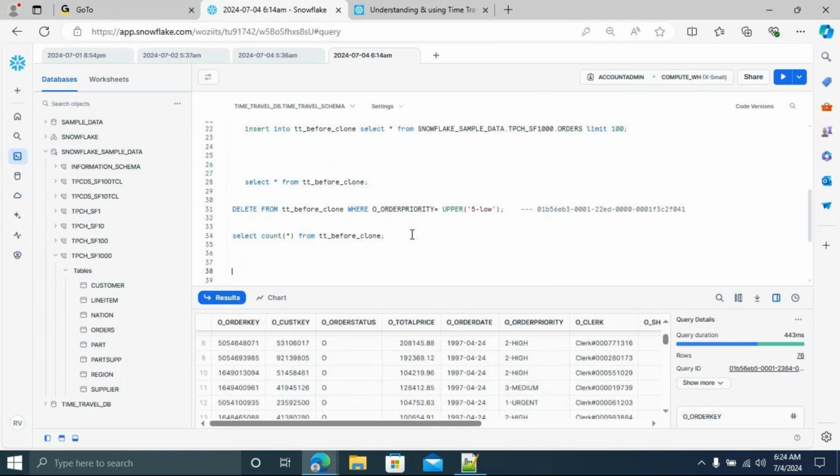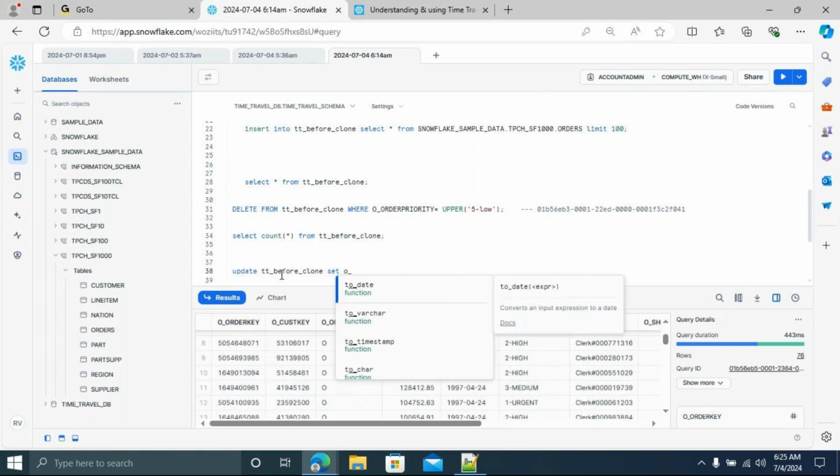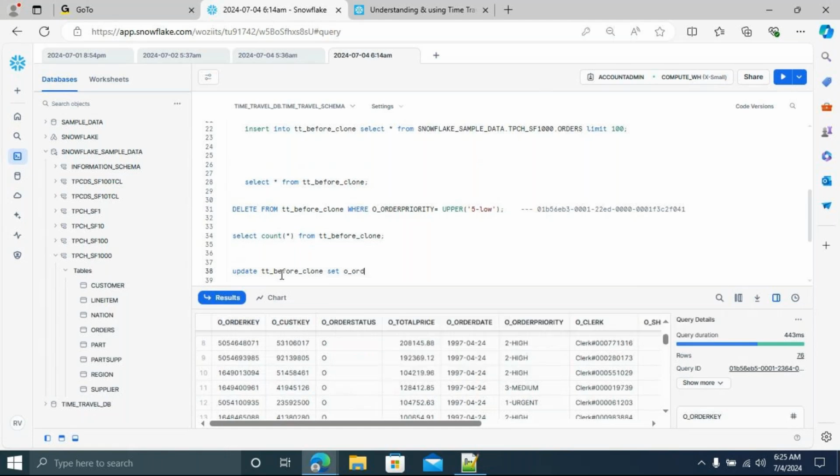Update TT time travel before clone, set order status equal to X. And then where. Predicate, sir, yes, predicate.